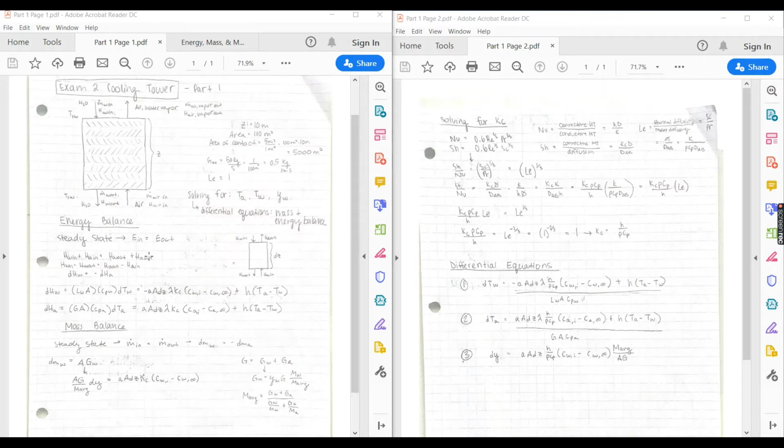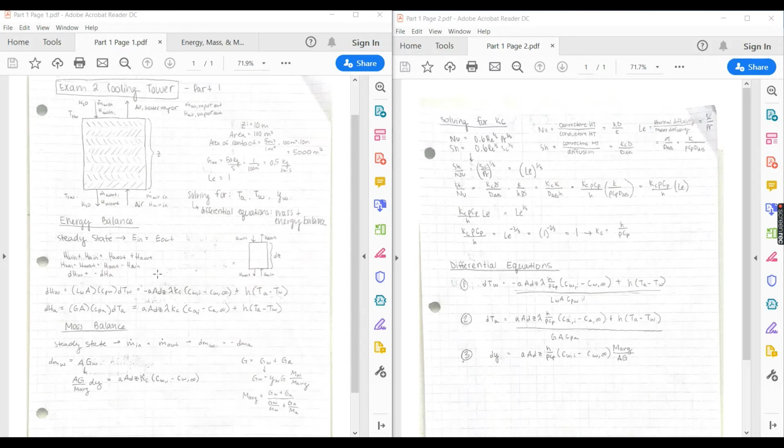So when we rewrite this equation, we would then have that the change in enthalpy of the water will be equal and opposite to the change in enthalpy of the air. So if we go and rewrite dHW, the change in enthalpy of the water when looking at this small control volume.